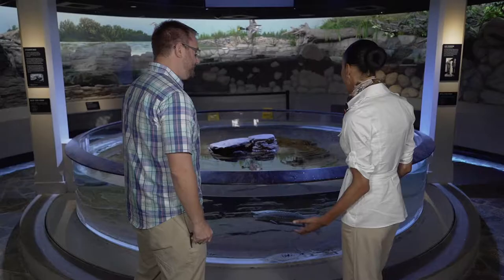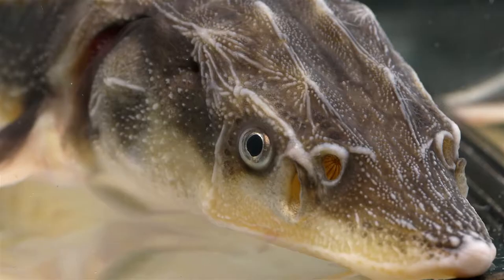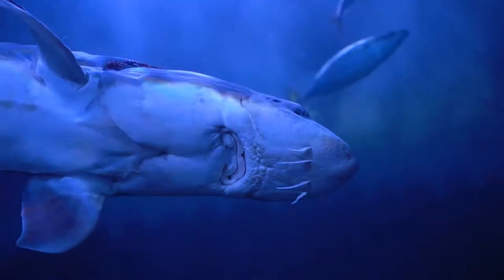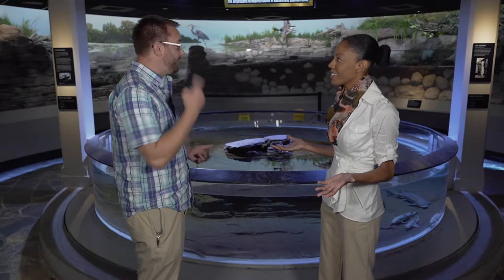Can you tell us some of the things that are so unique about the sturgeon? The sturgeon are really this iconic fish here for the Great Lakes. They're our largest fish — they can get to be upwards of eight feet long. They're a very ancient fish, hundreds of millions of years old, a body plan that's remained unchanged since the time of the dinosaurs. They really resonate with people, and they're obviously endangered, so we are trying to reintroduce them back to their native habitat. That seems like a pretty big problem — a long road to try to increase the population. What are you guys doing about it? I can tell you, but I'd rather show you.